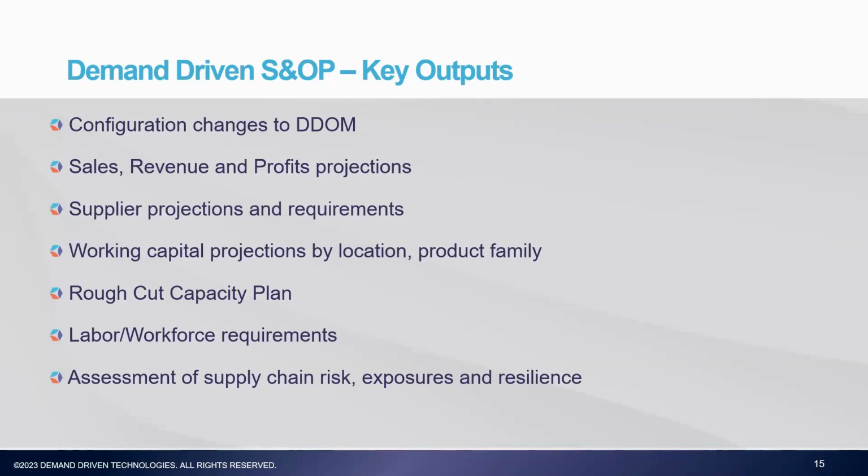We've got a great facility here to test our rough cut capacity plan and anticipate the kind of changes that we may need for peak season buildup, or for other events that we may need to work around, like line shutdowns and maintenance periods and whatnot. We can get a better understanding of our workforce requirements as well, and use that to have a more harmonious relationship with our staff as we look at planning their schedules going out into the future. And obviously, too, part of this agility agenda gives us a better understanding of where our risk is, what the exposures are, and how do we become more resilient going forward.